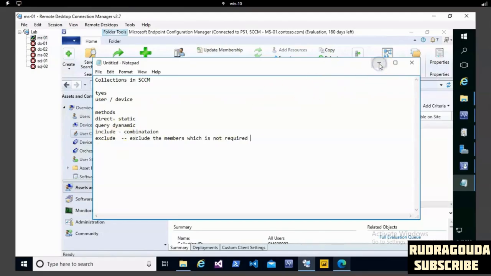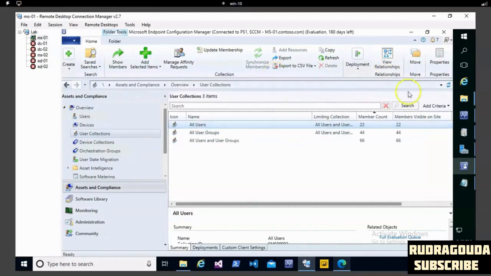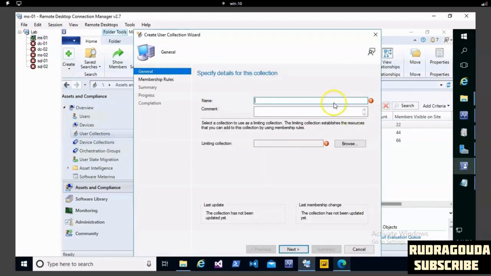Okay, minimize, open the SCCM console, then go to Assets and Compliance, and inside that you will find the option called User Collections. Right click, then create a user collection. I will go with direct first, so I'll write it as Direct Collection. Then comes the limiting collection.